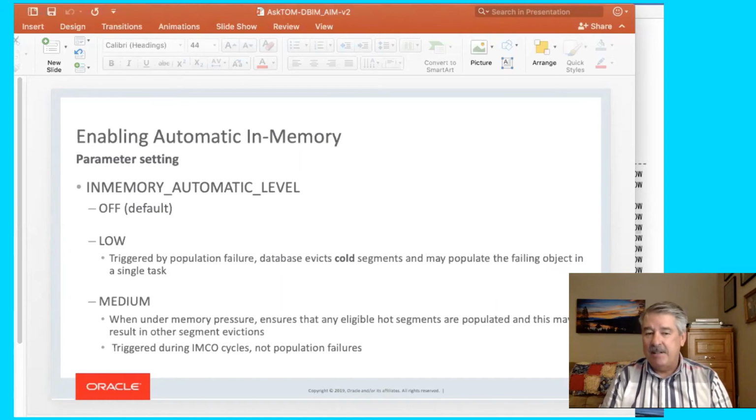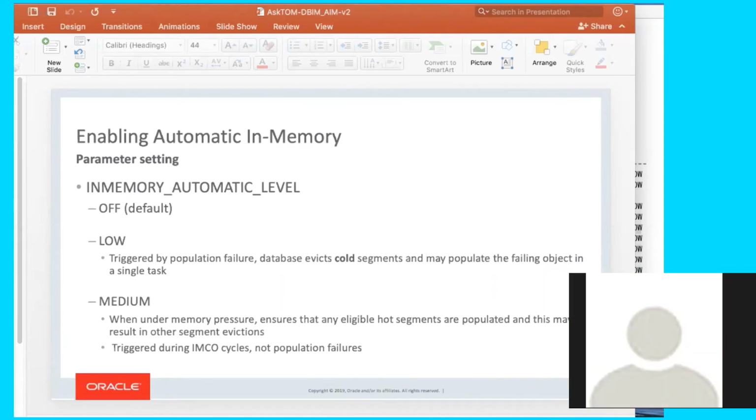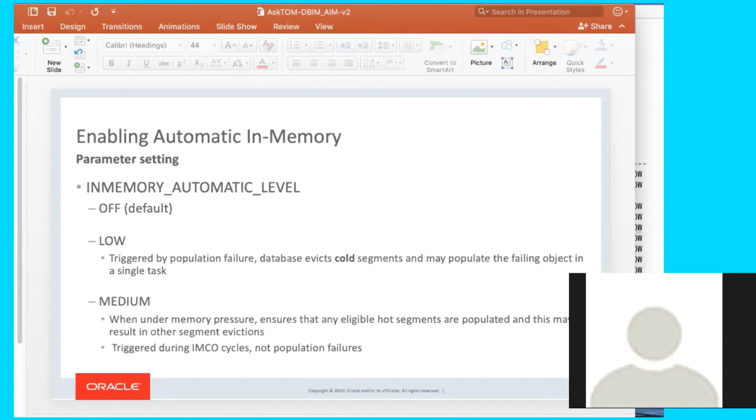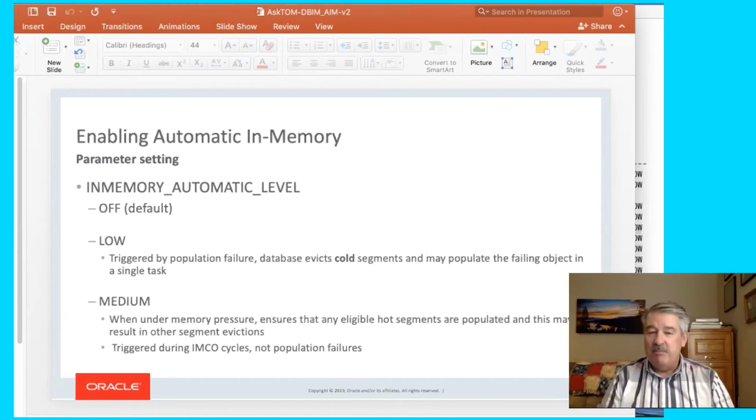This is not deterministic, in the sense that sometimes the object may fit and this will all happen in one shot, or if it can't guess the right object sizes to evict, the object failing on population may still fail, and it will have to get picked up on the second pass. The reason is pretty simple. With compression, it's not entirely clear until we actually compress the object exactly how much space it's going to take in the column store.